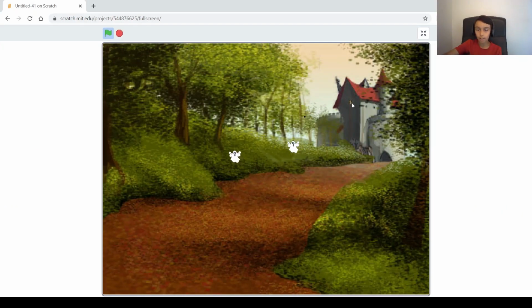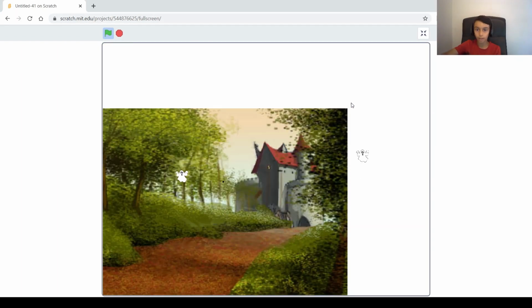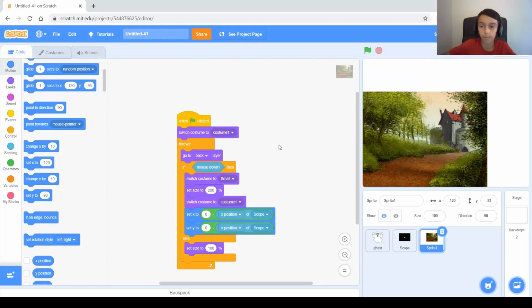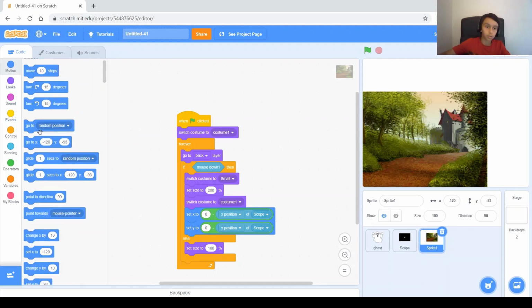And here we go. I zoom in on this roof over here, and I actually zoom in on that roof. And then this happens. And to fix this, we just want to make this backdrop, well, it's a sprite, go back to 0, 0 if the mouse is not clicked, so if we're not zoomed in. So go to 0, 0 here, in the else, so that if mouse down, it's the else, if mouse is not down, basically.